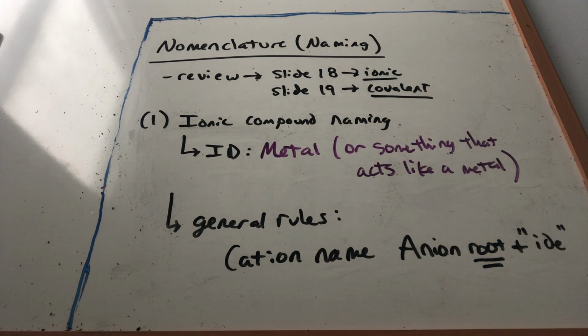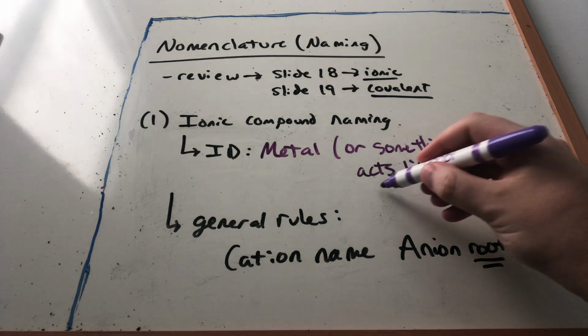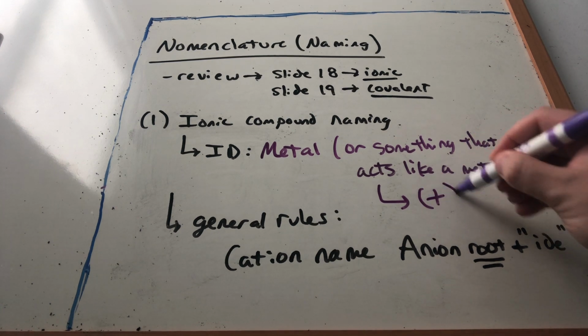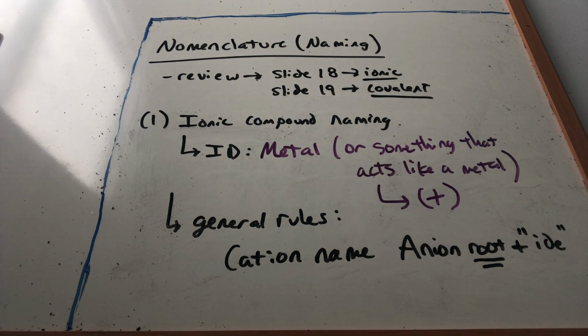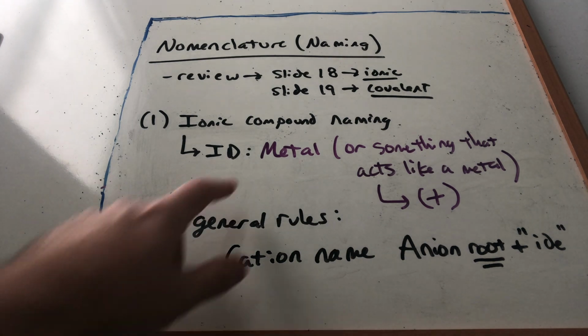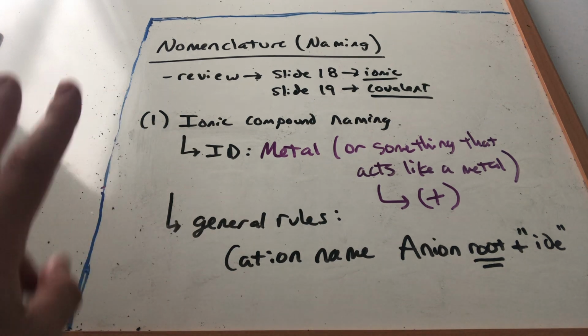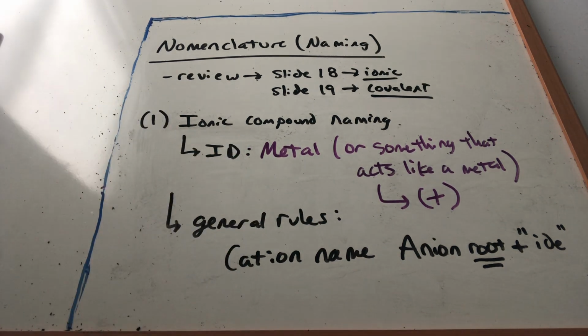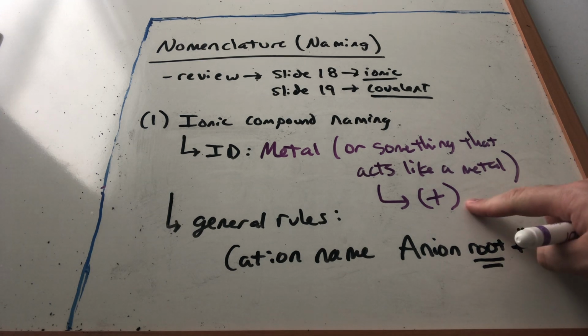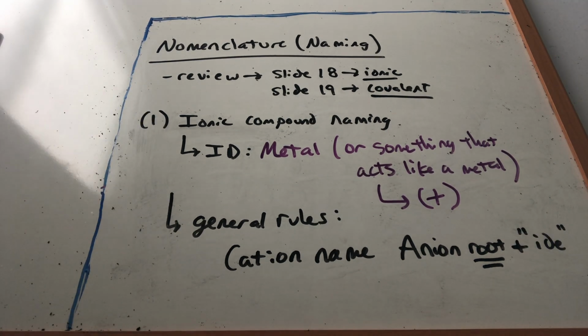I'm also going to put this caveat here now, though. We could also have something that acts like a metal. In identifying something that acts like a metal, there are going to be some things that we talk about in this section that we know are positive. And if something has a positive charge, remember all the metals that we were referencing on the periodic table would have a positive charge as well. So if something has a positive charge, we're going to say it acts like a metal, and so it definitely is involved in an ionic compound. That makes sense because if it's an ion, the only way it can bond is through an ionic compound situation.